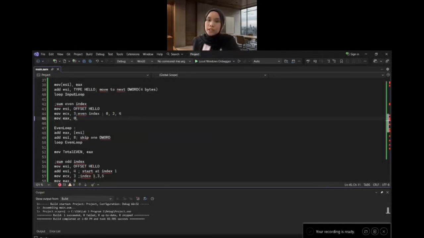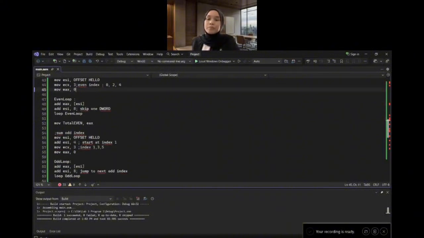This one is just the accumulator. Next, for the even loop, the value inside the ESI, which is in the hello array itself, will be added to the EAX. EAX is actually 0 at first. So here, let's say we put 25. 25 added to 0 is 25.